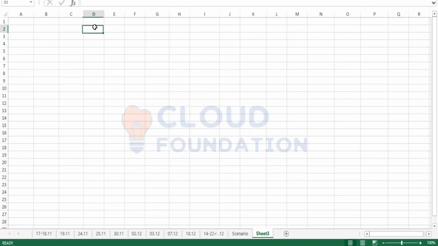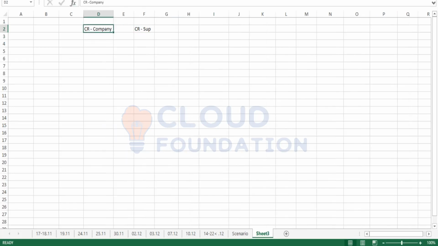So first we had custom report company, and then we had custom report supervisory, right? So using this custom report, we created our BDS01, and then using this, we created BDS02.